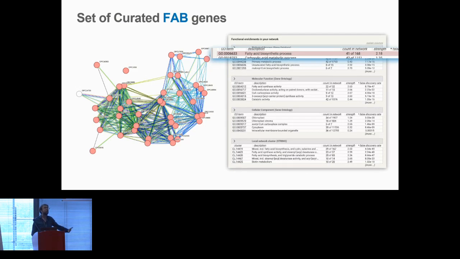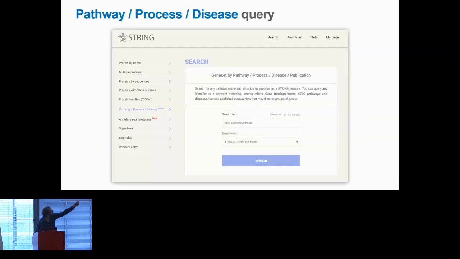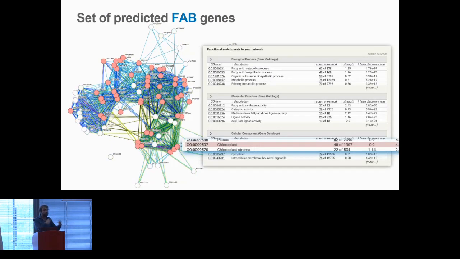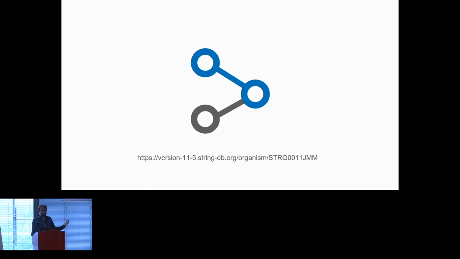But what if, of course, you don't know the process? You can simply write fatty acid biosynthesis in STRING, and we get all the proteins that we discover, and there are more of them because they are very close homologs to the other proteins from that process. And you can do it for every process in any species, and it's just one click. It doesn't require any effort. And of course, because we have that synergy, you can see that this process happens in the chloroplast, and this is free and shareable.